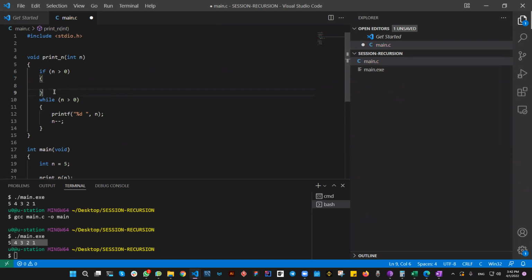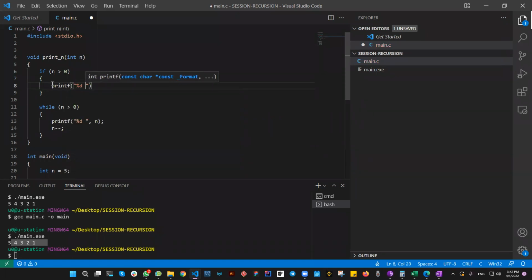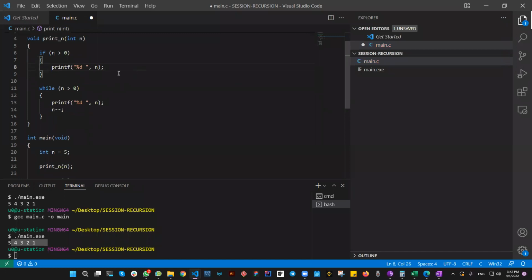If n is greater than 0, we first print. We say print it. Then we type in the value of n. Then after that, what happens? We say n minus minus. Okay.